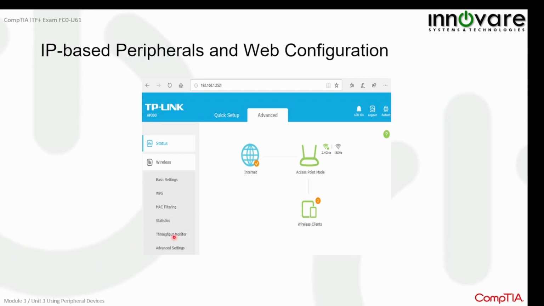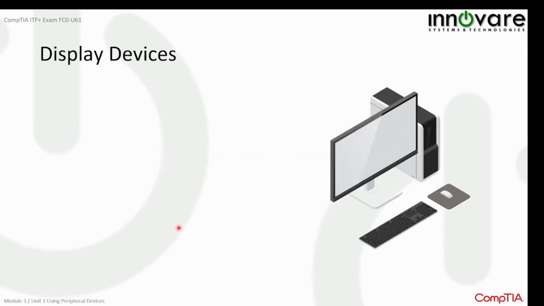Remember, when we say throughput, this is the pipe, the data pipe. This is the capacity: how much information is coming in or going out. And there are advanced settings then. If you check on it, you will see the remote connections, routing, filtering, or even VPN. That's how you can find it. And then, there are peripheral devices to monitor.